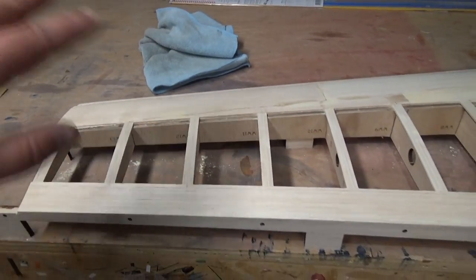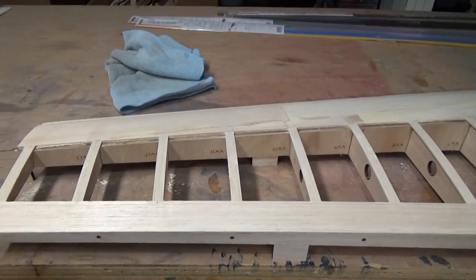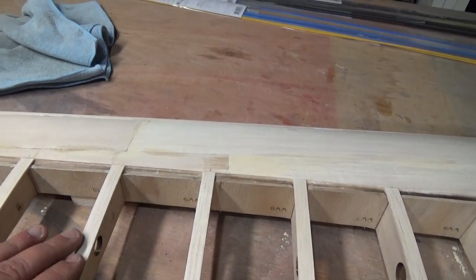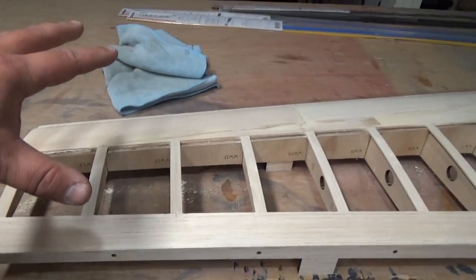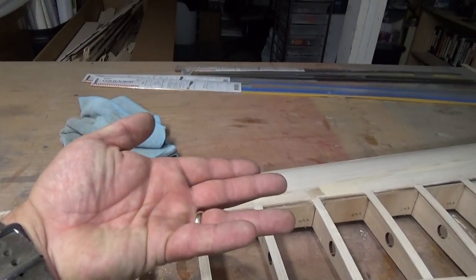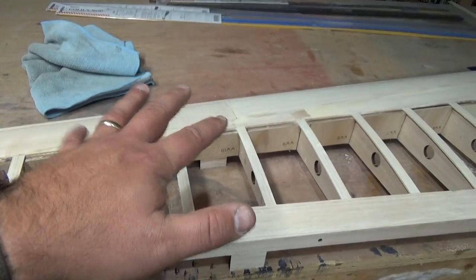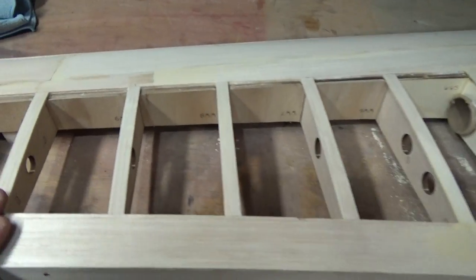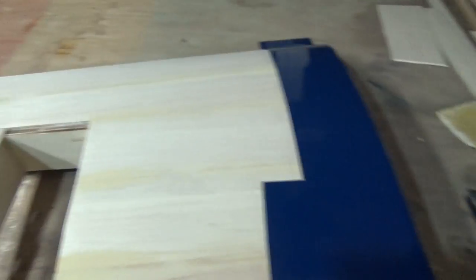Now, when I flip it over, I have to be careful not to twist the wing as I'm sheeting the other side. So when I go to flip this over, I'm going to make little jigs to temporarily secure to the workbench that will hold the wing upside down perfectly in this shape. So as I'm sheeting it, I won't build a twist into it. But I'll get to that point later. We'll talk about that in a minute.